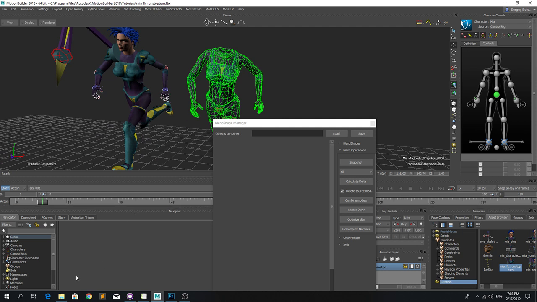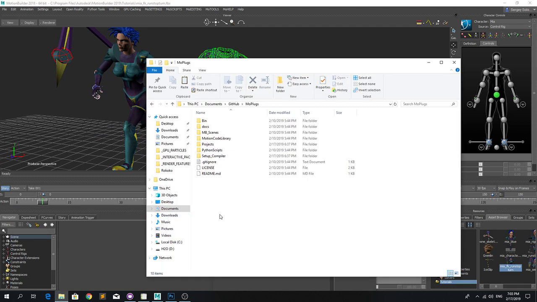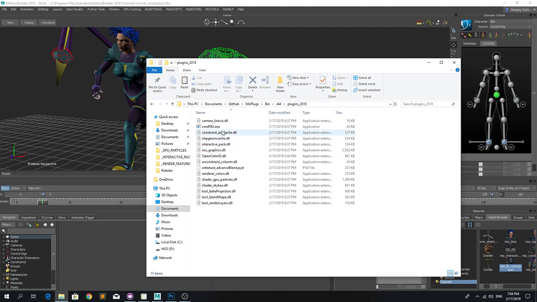And just a few words about the KMD FBX. In MoPlugs, if we have a look inside the plugins, there is a special KMD FBX application, which deals with the FBX SDK.